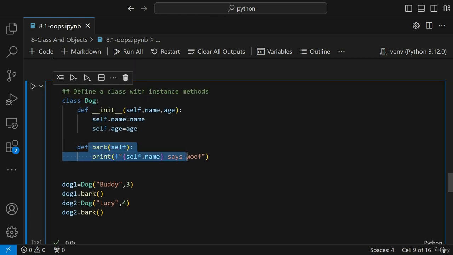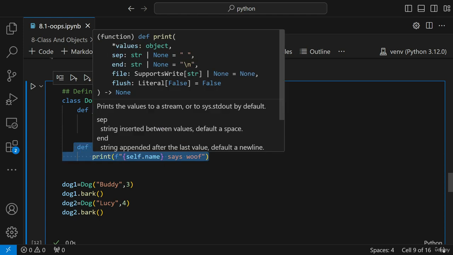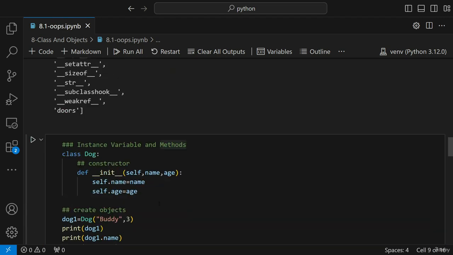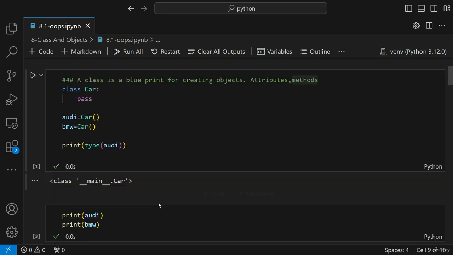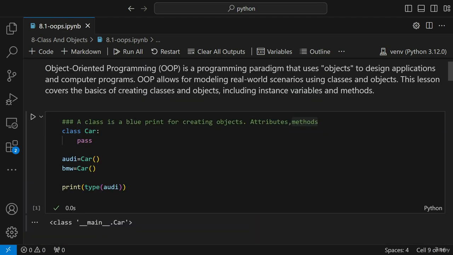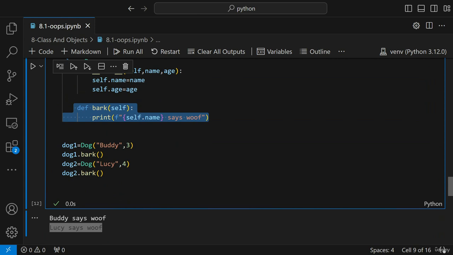Now this is the function, and based on different dog types, you can consider that the objects are nothing but different dog types. They're using the same properties and the same methods, and this will be relative to that specific object. That is the reason in the definition we have clearly written that a class is a blueprint for creating objects, and it has its own attributes and methods which can be used by these objects. I hope you got an idea with respect to this.